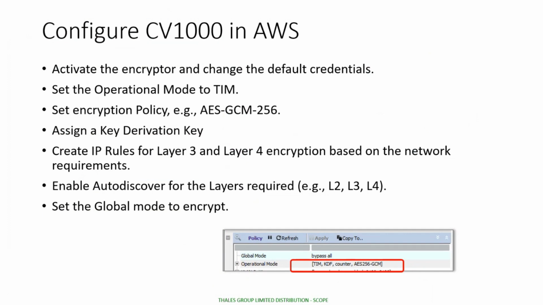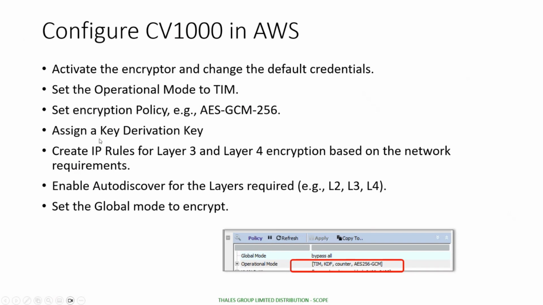Now we should configure the encryption, on your own terms. So there are a couple of important steps. With our virtual encryptor, you can use only team mode, transport independent mode. Yes, because the traffic we see from on-prem to the cloud is only IP. There is no direct connection on layer 2.